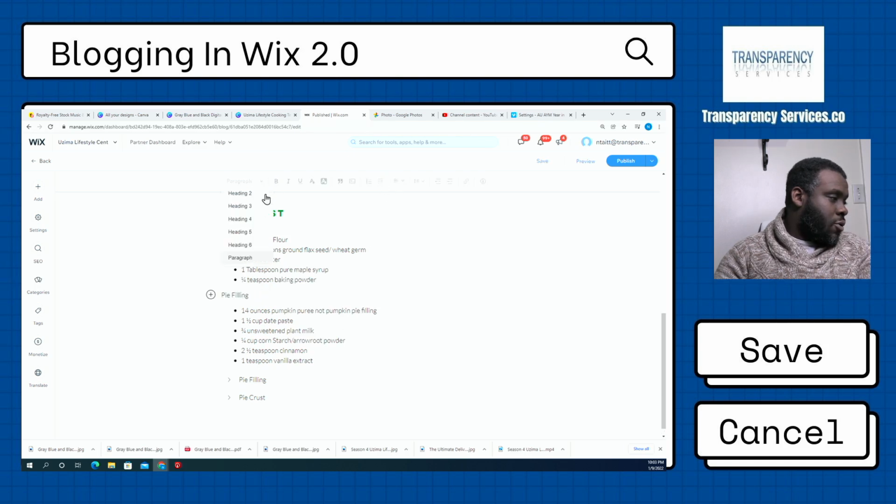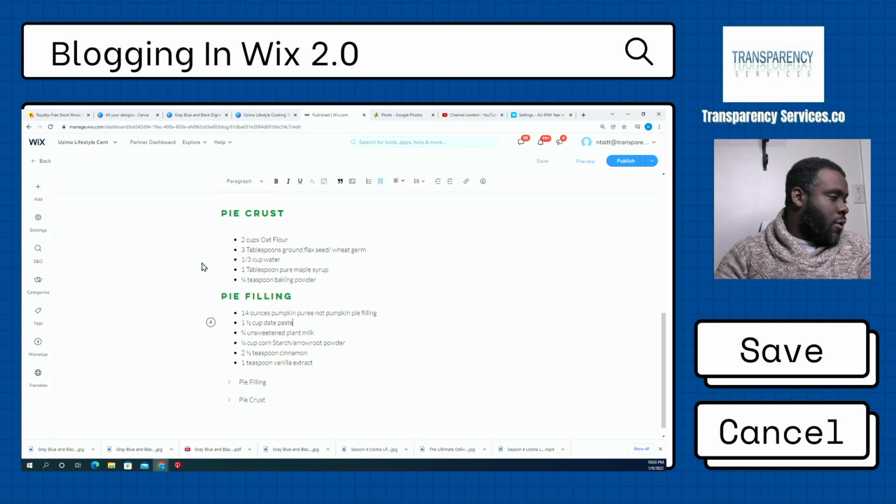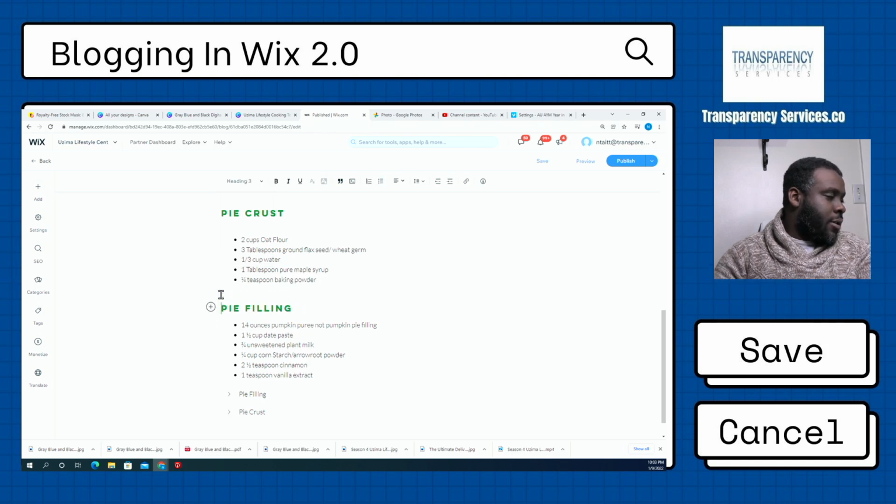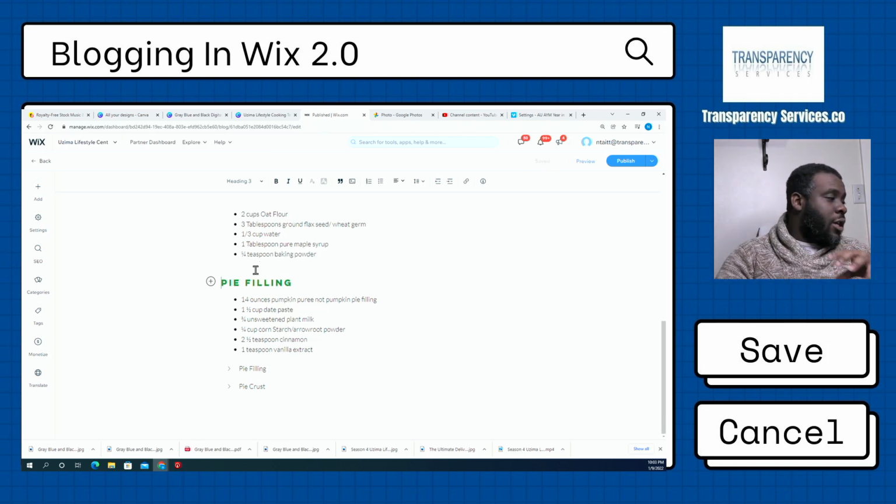This would be heading number 2, 3. Right. So now there's a distinction between the ingredients for the pie crust and the ingredients for the pie filling.